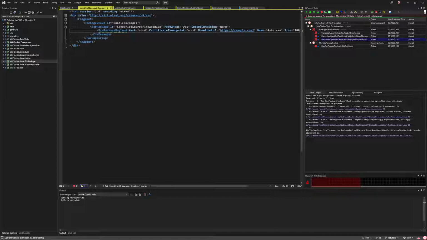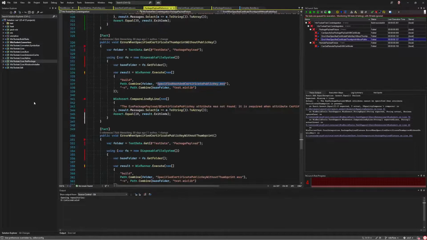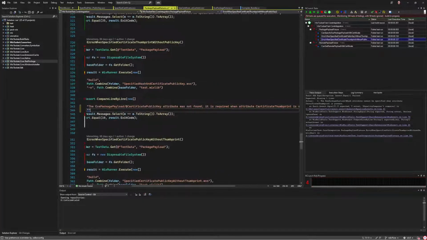All right, so this says has specified hash and certificate public key. So this test is doing exactly that. The issue is that when you have a certificate thumbprint, you must also have the certificate public key value, and also you cannot have a hash now. That's actually one of the primary purposes of this entire fix. So it turns out that because there is a hash, and that's part of the test, we get two error messages. We get one that, hey, you're missing the public key, and two, you're missing the hash. So the fix is to add the missing error message about the hash.